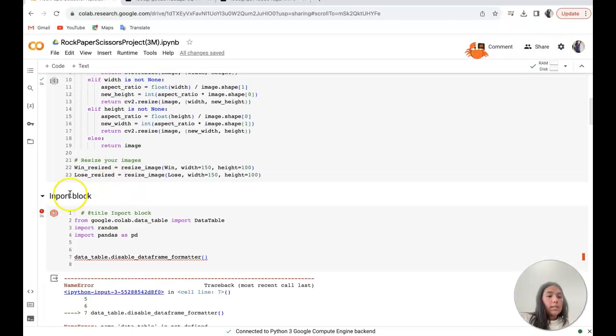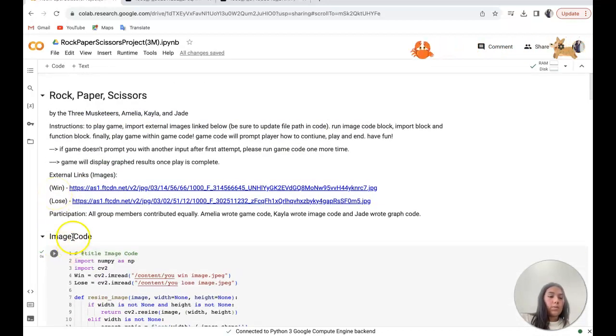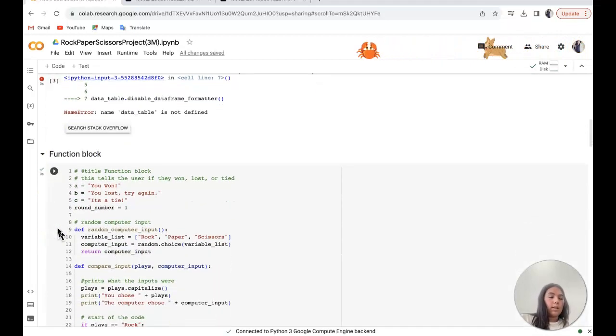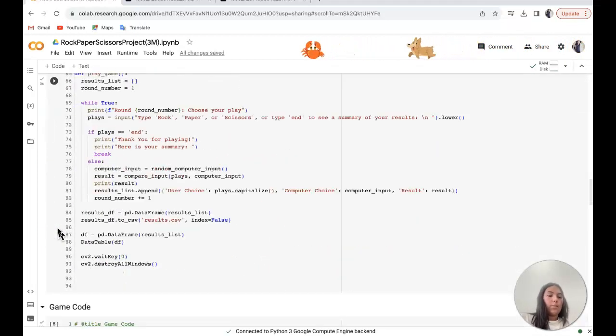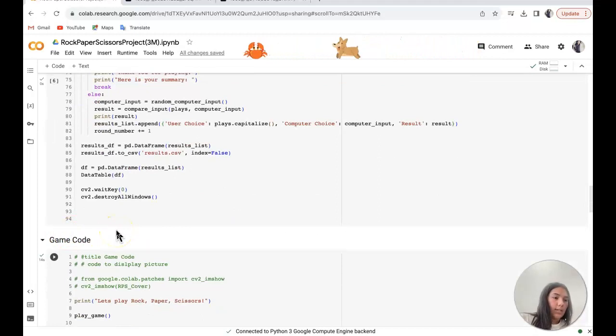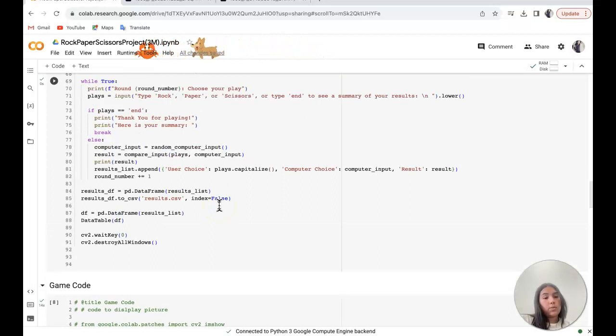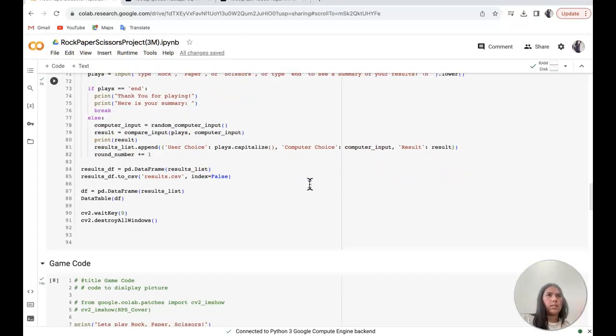We use markdowns to name our blocks so that we know where every function or where we play the game actually is. Our pandas data frame is where we store our user choice, computer choice and result chart. And then once you run the code, it will create some sort of graph that displays how many wins you had, losses, or ties.